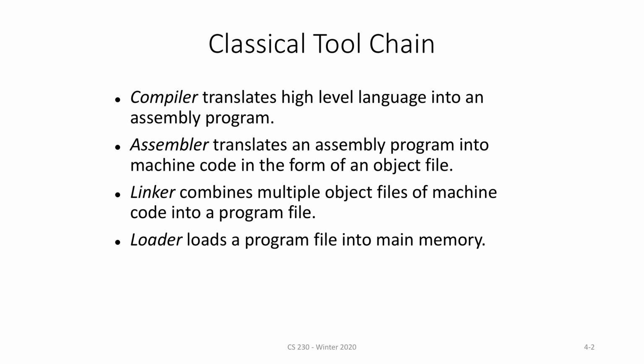Here's an overview of the classical tool chain that takes code that is written in a high-level programming language such as C and eventually produces executable machine code instructions. All of these steps, the compiler, the assembler, the linker, and the loader, are programs that translate our programs from one state to another, eventually producing instructions that can be executed by the CPU. We often find these elements bundled together in an integrated development environment, also known as an IDE. If you've written a program using an IDE and then pressed Run to start its execution, the program is essentially moved through all of these steps automatically.